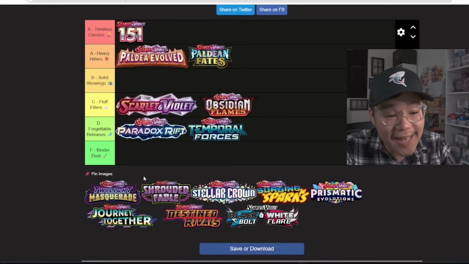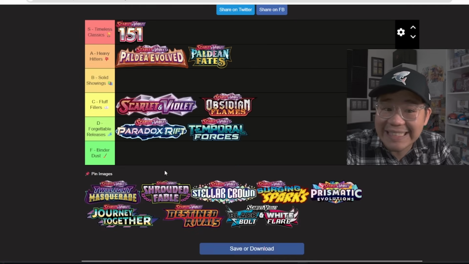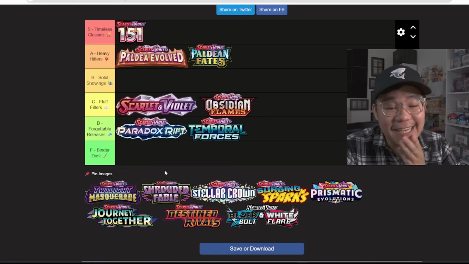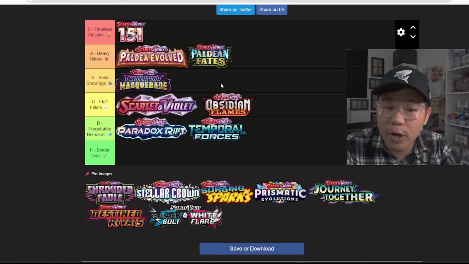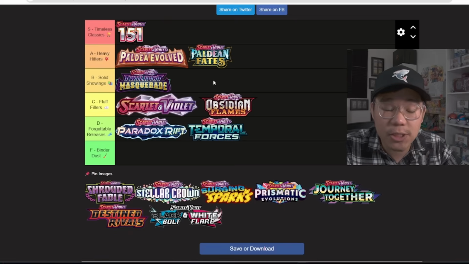Now, I said that there were going to be no F tier set, but seeing Shrouded Fable, is Shrouded Fable F tier? Oh my god, if there was an F tier set, it might be Shrouded Fable. But that's not the next one. We got ourselves Scarlet Violet Twilight Masquerade, and I think Twilight Masquerade is our first B tier set.